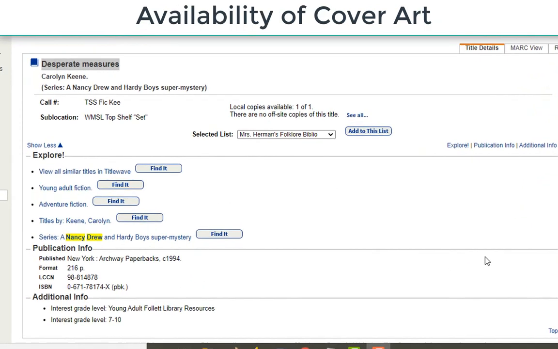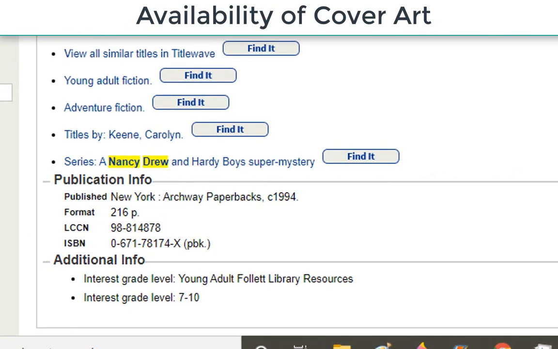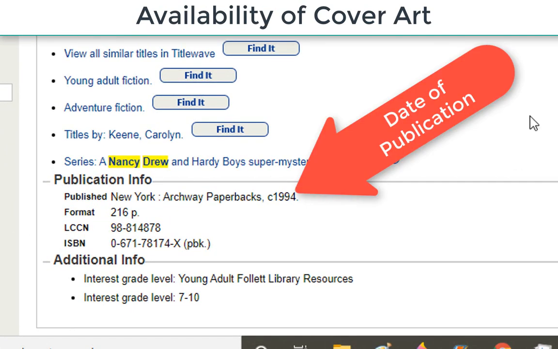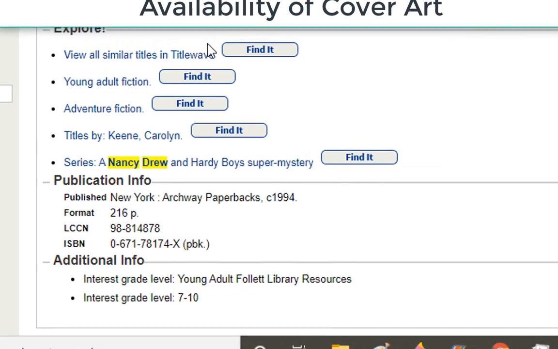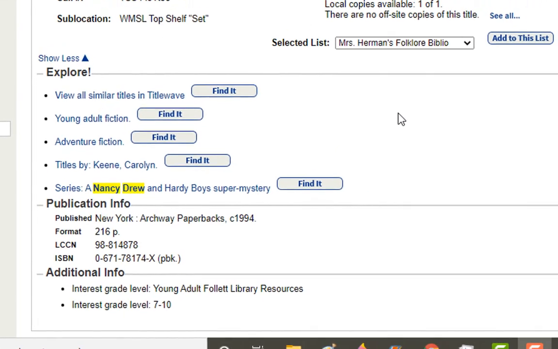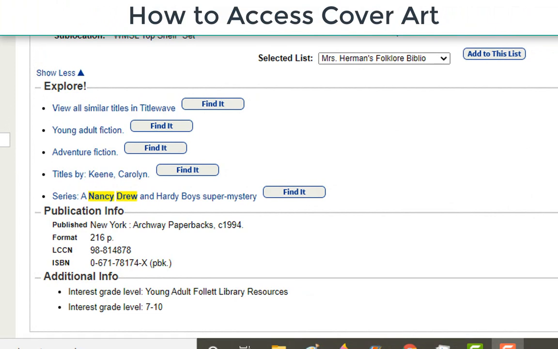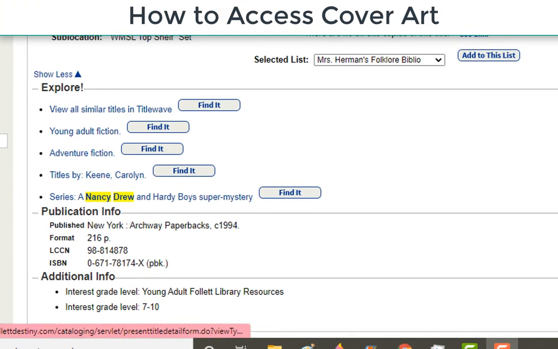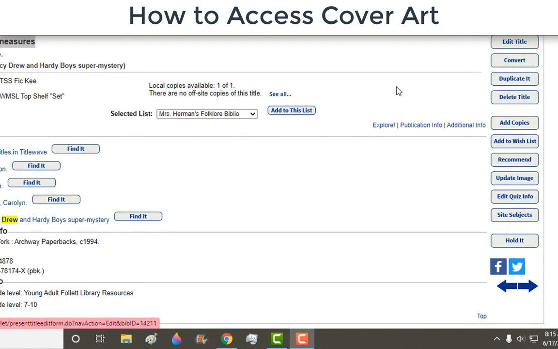Now this title that we're looking at, Desperate Measures, which is a Nancy Drew title, was published in 1994. Be advised that books which were first published prior to the 2000s may not have digital cover art at all. Let's begin with an assessment of the record by viewing our title details in the regular view.